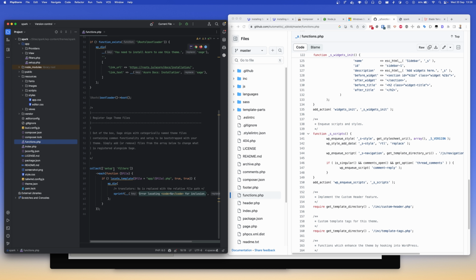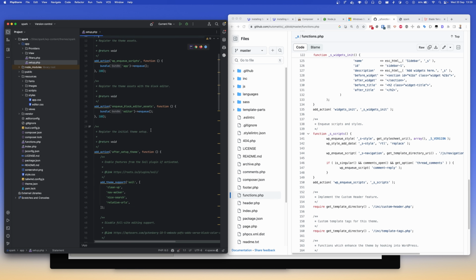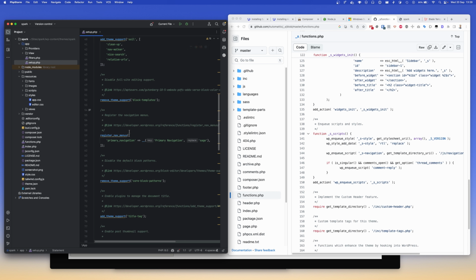It will collect each file. For each file, it will locate the file, and it will load that template. So setup will handle all the script enqueue, theme support.